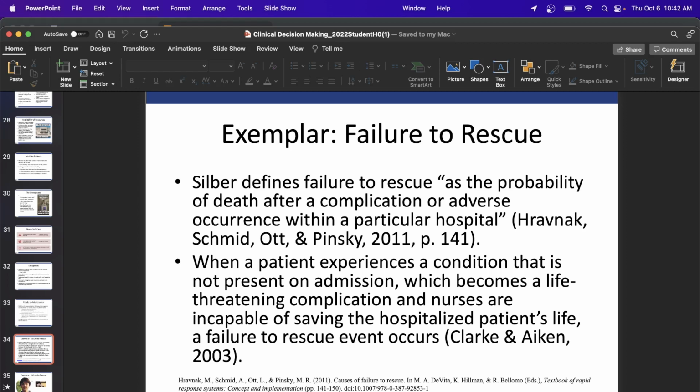So, their failure to rescue here is a violation of accepted standards of care. What we mean by standards of care is what any reasonable physician or nurse would do in that situation. So we're always held to our standard of care. For instance, as a nurse, if you had somebody with pneumonia, every nurse is going to do a respiratory assessment, check an O2 stat, evaluate their sputum. There's certain things that we routinely do. If a nurse does none of those things, he or she is not following the standard of care.